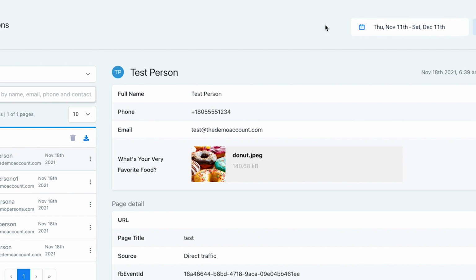So again, you can either view the form and survey answers within a specific contact record or within the form and survey section of your system based on a couple of different options over time periods or specific forms and surveys. It's as easy as that to be able to review the information, and you can do whatever you need to with that information to help you in your business.